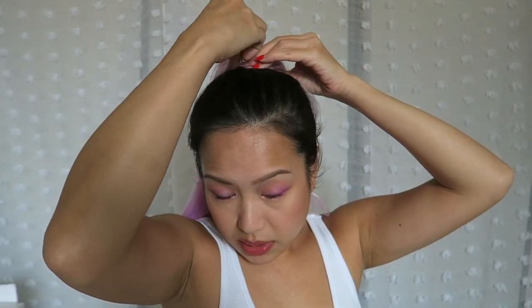Once you have that wrapped, take the bobby pins. Why am I feeling so frantic right now? And pin that extra hair to the base. Ooh, here it is. Here is the hair. Oh my god, you can totally still see my hair underneath, but the length is pretty much hidden.